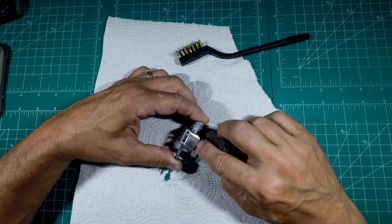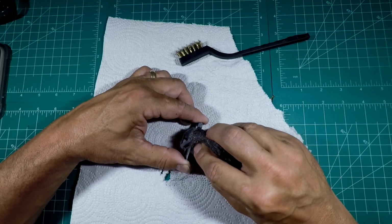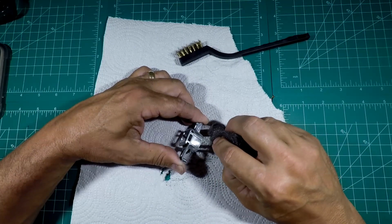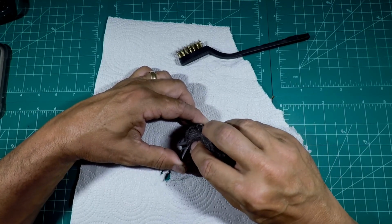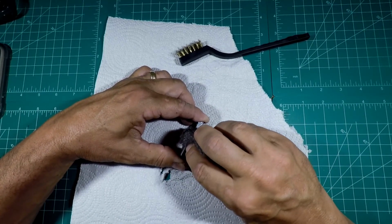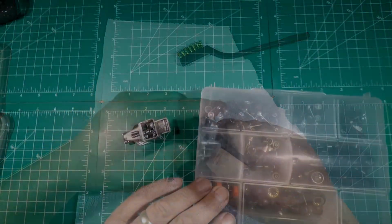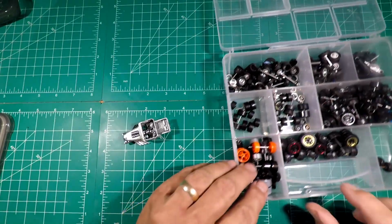And this joker, it shows some pitting, but it's nothing bad, nothing major. It's gonna get primed and all that good stuff anyway. We're just giving it a good clean surface for the primer and the paint to stick to. Alright, let me see how this is gonna work.